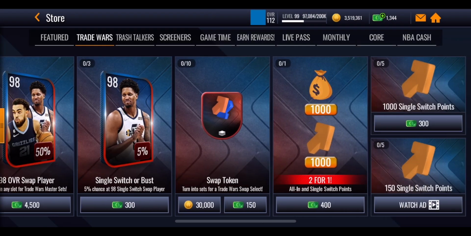And in the store, there is a coin pack which you can get to get yourself another couple of swap tokens. It's 30k coins for one, and that is going to be bought 10 times every single day if you want to. NBA cash offers, of course, there's a BOGO offer over here. For 400 NBA cash, that is 1,000 of each of the points from both sides of the map.